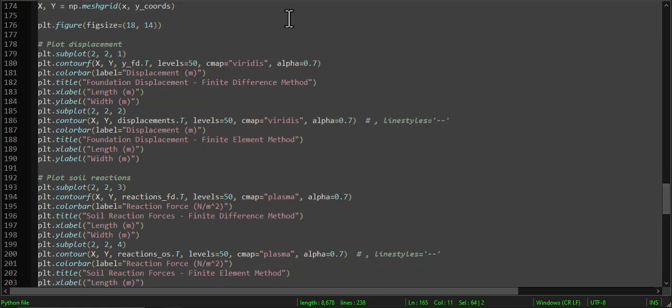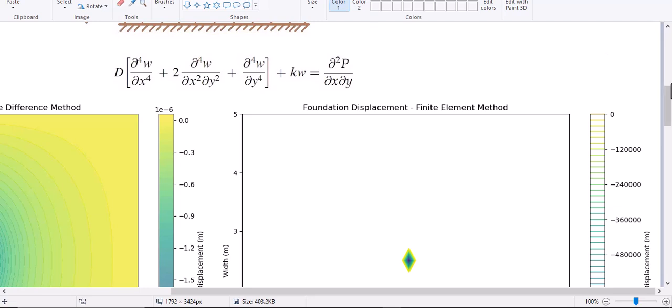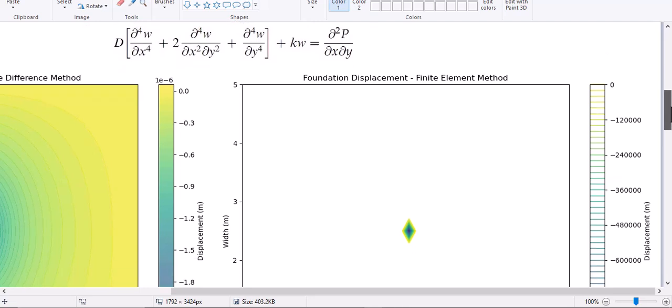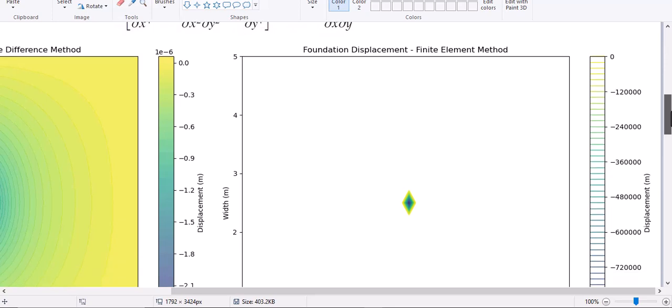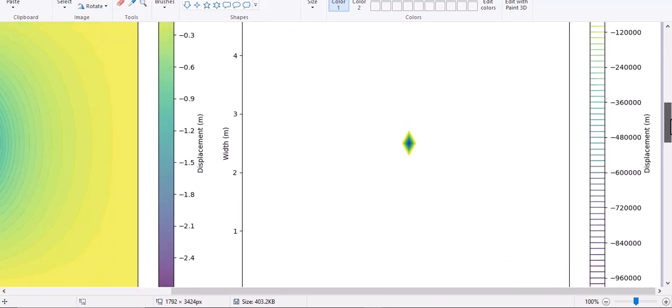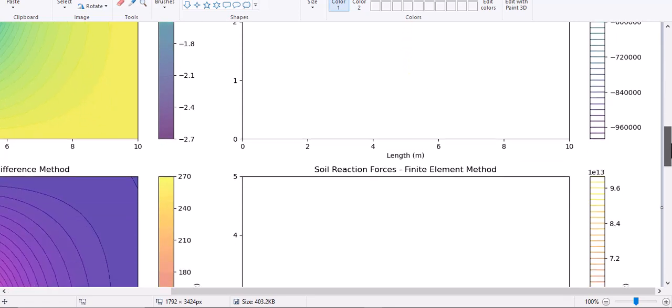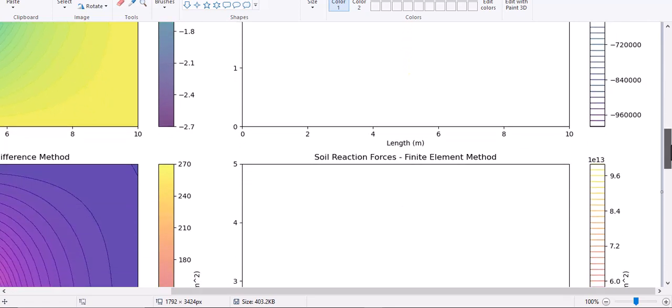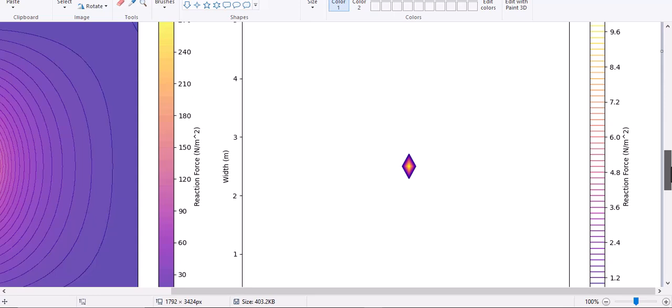So after running the code, the OpenSees file's output data is going to be shown. So you see guys, after running this OpenSees file, we're going to output the foundation displacement of the finite element method with this graph, and also soil reaction forces of the finite element method with this shape.